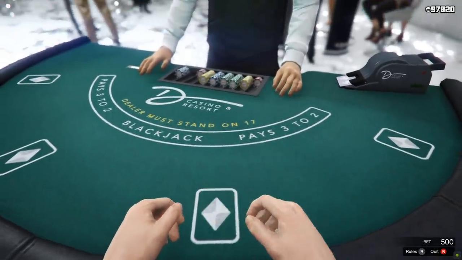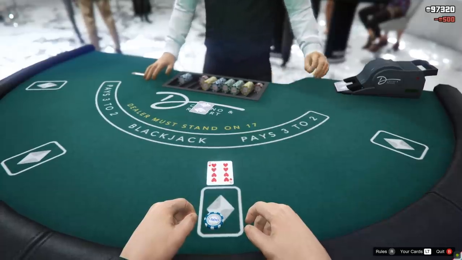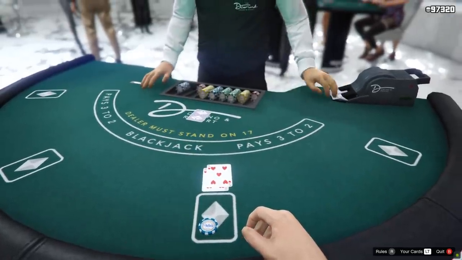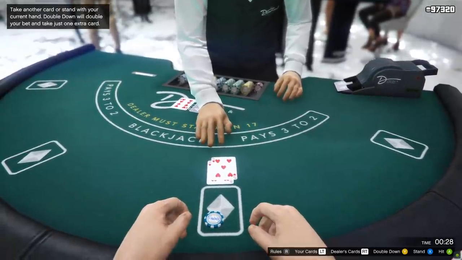Yep, place the bets. Let's do it. I'm going to do a max bet here soon. I don't know what that is. Probably like, well, if I do a... No, I'm not going to do that. I want to get over 100,000. 13. It's 8. We both have an 8.